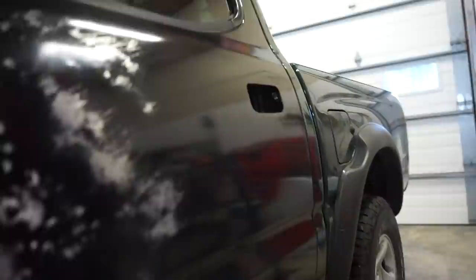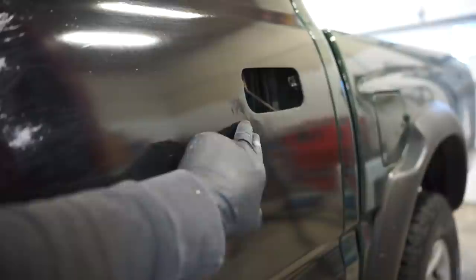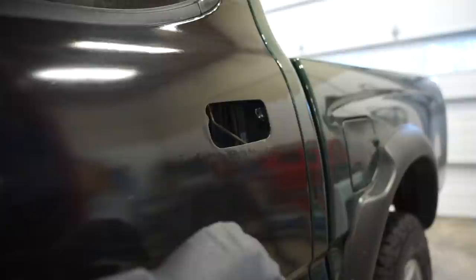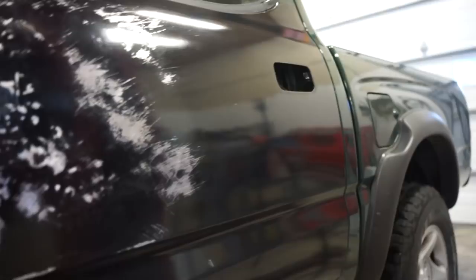Honestly, maybe even high build primer would deal with these little tiny low spots from where he was moving the metal around, and it's still kind of dented in. He actually said he has to kind of leave divots in there because the metal was so stretched that these little divots actually take up space in the metal to be able to keep its shape, if that makes sense, and actually have some strength. If you were to pull it out straight and not have these little divots to take up that extra space in the material, then it'd be really weak. It'd be like a pop can. So gonna need some work, obviously, but I think we're pretty close.